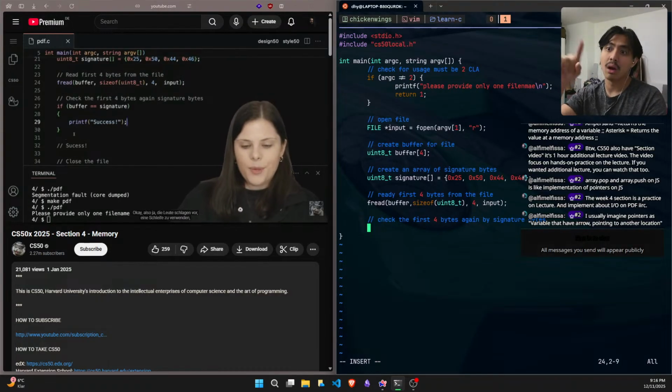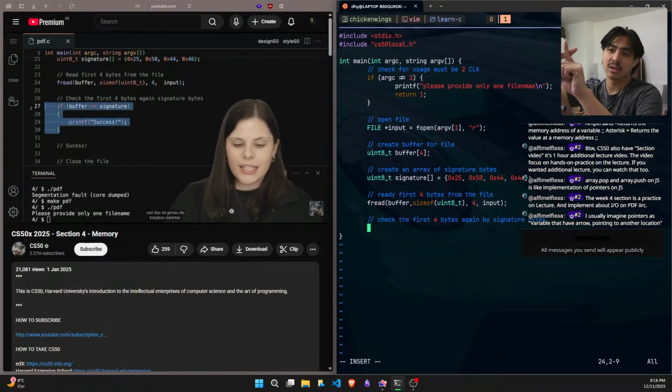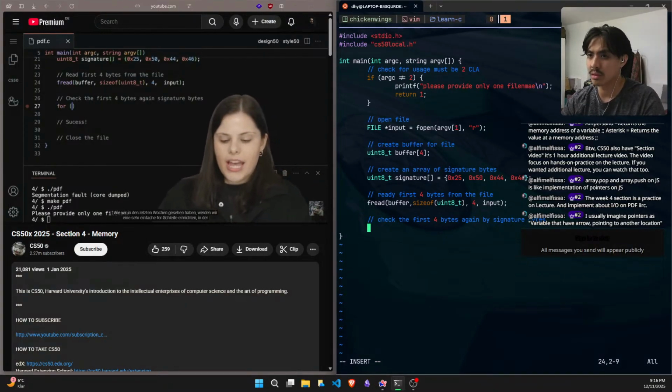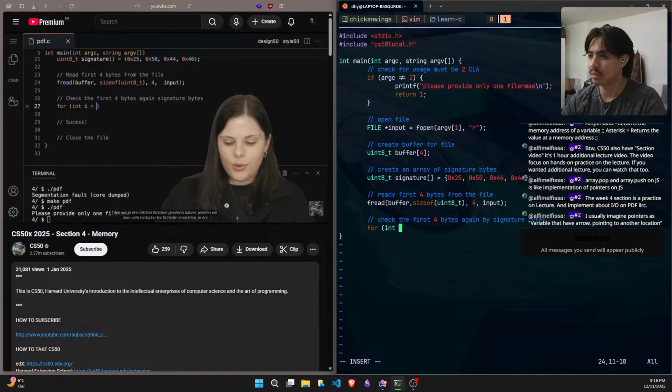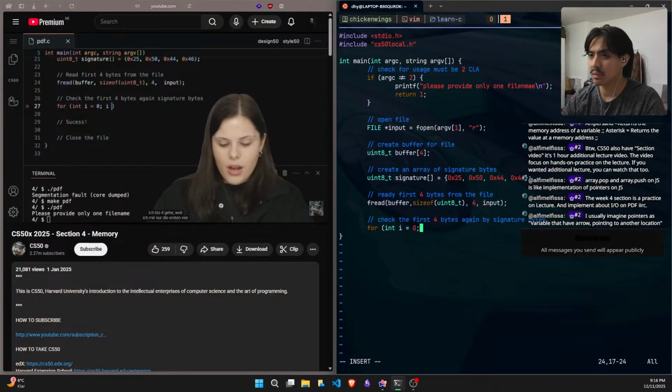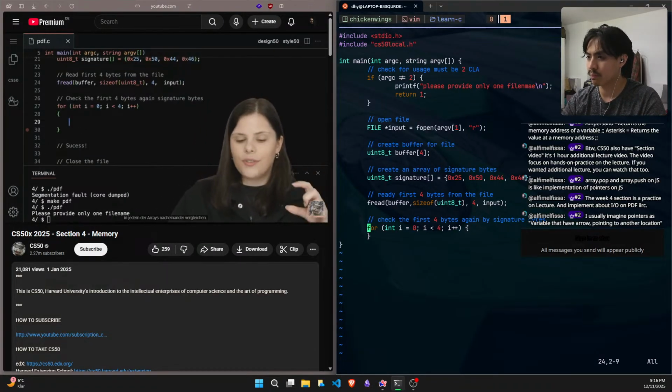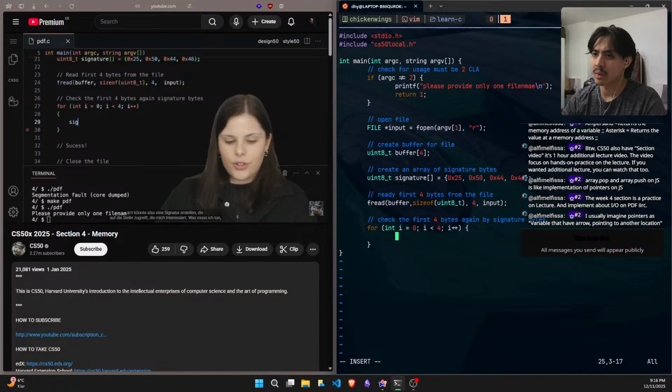Okay, so yeah, people are suggesting to use a loop, and that is exactly the intuition behind it, right? I want to go comparing 1 byte at a time. So as we've seen these past weeks, we're going to set up a very simple for loop where I'm going to go until 4 because I'm only looking at the first 4 bytes. And inside my for loop, I'm just going to compare the values in each of the arrays 1 by 1. So I could do signature I, right, like indexing into the spot that I'm interested in.